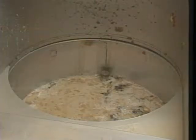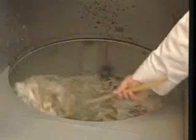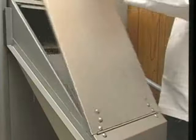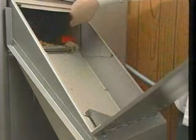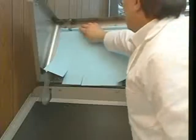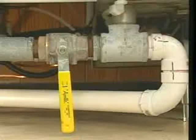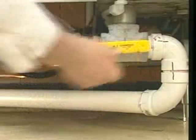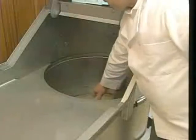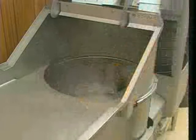Now, open the feed hood or pulper cover plate. Using a strainer or skim tool, remove any materials floating on the water. Then open the discharge chute and sweep the remaining pulp into the waste receptacle. Remove the feed hood curtains from the curtain hooks inside the feed hood. Now, open the drain valve and drain water from the machine. After the water is drained from the pulper, scoop any remaining loose trash into a waste container.